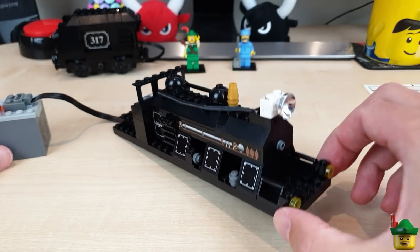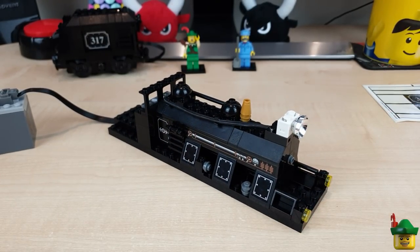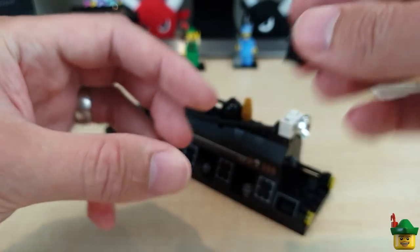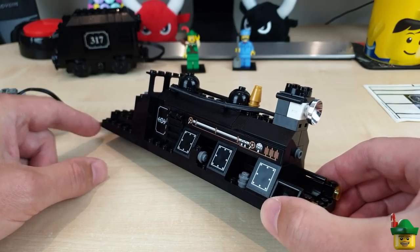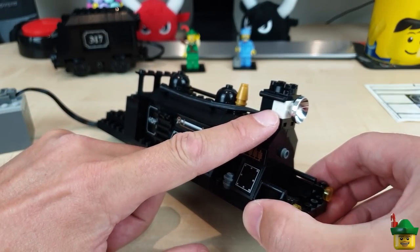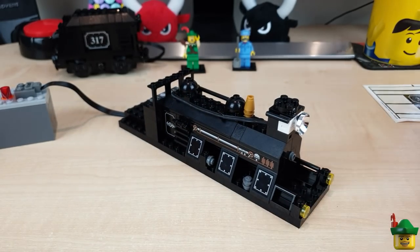Right, so yeah, we've got all that detail on. So a couple of things to finish off the front then. First of all, this is the sort of brick construct that you'll add to the back and top of that just to make it blend in more. And they only made these bricks in white, which is a bit of a shame because it does show up quite a lot, but that was always the case.